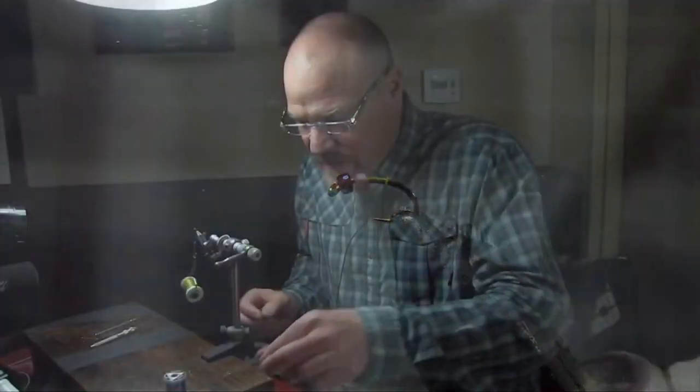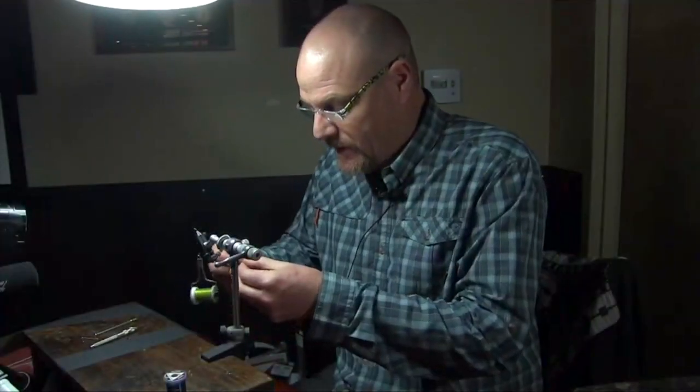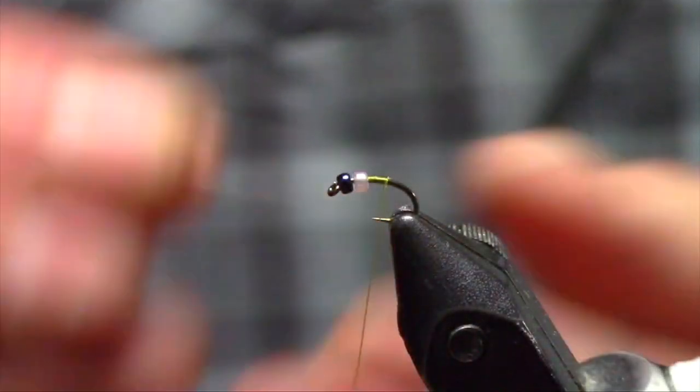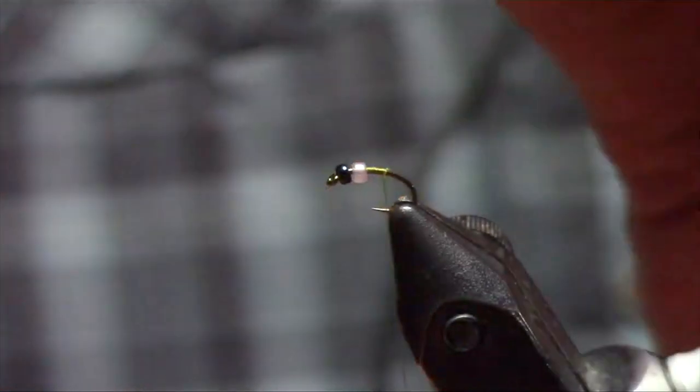You get your Z-Lon or your floro fibers, but you use more than you think. You do like 8 strands, maybe? And you just tie it on an angle right there.